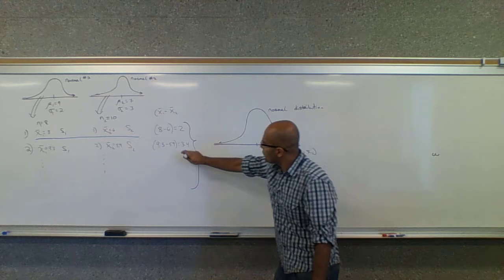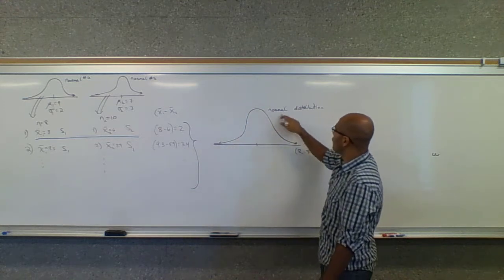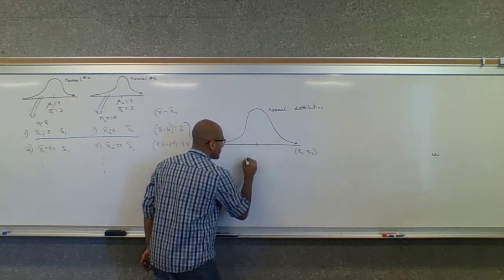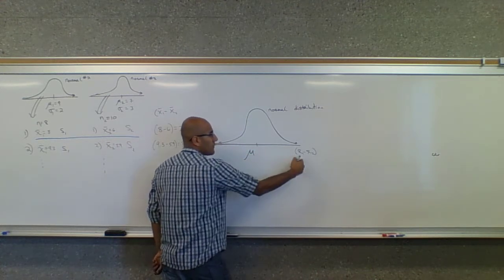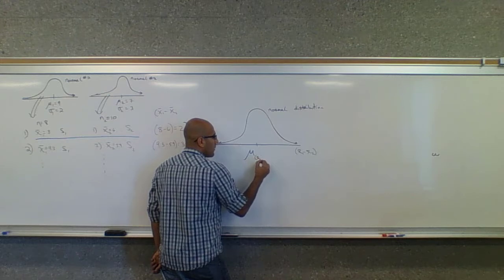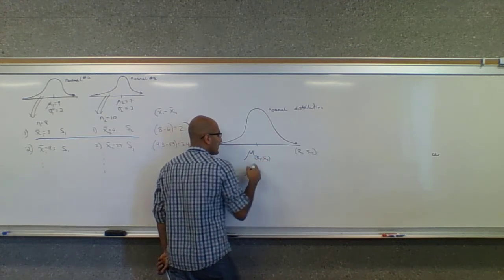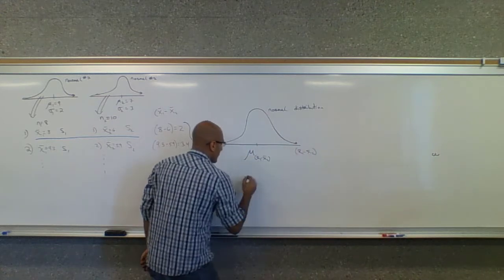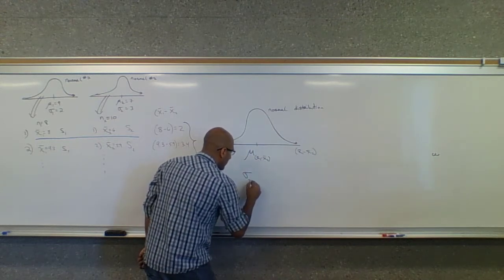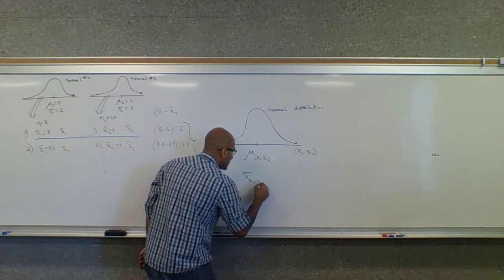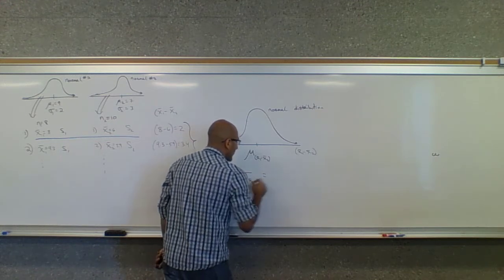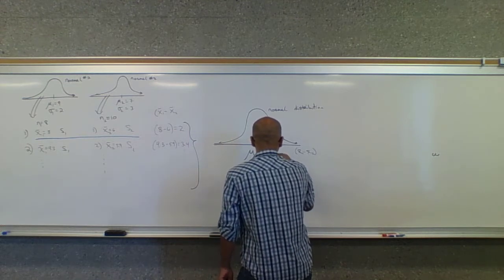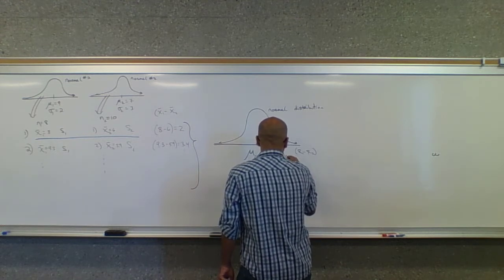And after we do this for a very long time, we'll get a nice normal distribution where the mean of this distribution, and again the notation gets really ugly, is mu sub x bar 1 minus x bar 2, with x bar 1 minus x bar 2 in the little subscript. And then we have a sigma of x bar 1 minus x bar 2. And the mean is going to be equal to mu sub 1 minus mu sub 2.